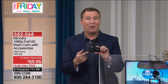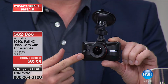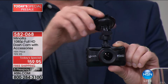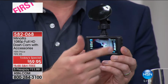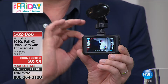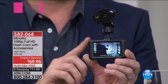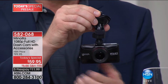And this is brought to you by Minolta, a company that's been around since 1870. That's when they first started making cameras. They're bringing that amazing camera technology right here to a dash cam. Not only does it have one of the widest angles, this has the best optics I have ever offered out of any dash cam. Up to 12 megapixels of high definition video. It is incredible. We're literally 4 times the quality of most dash cams you've seen in the past. And this is at the best price we've ever had.